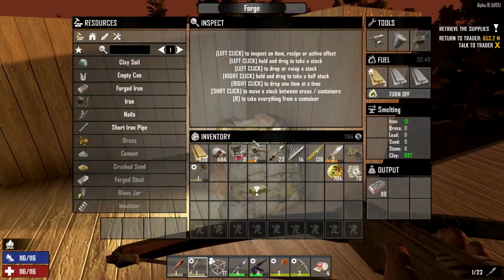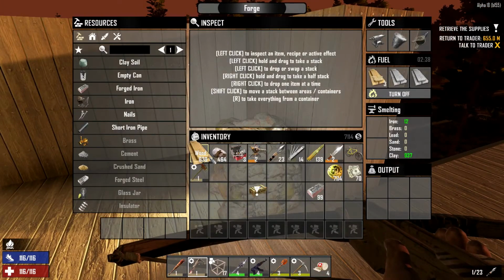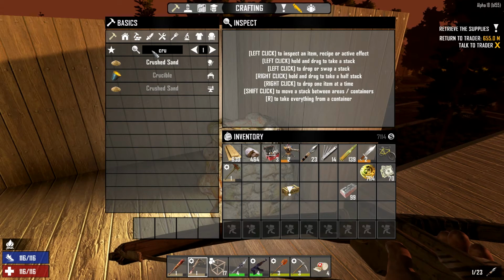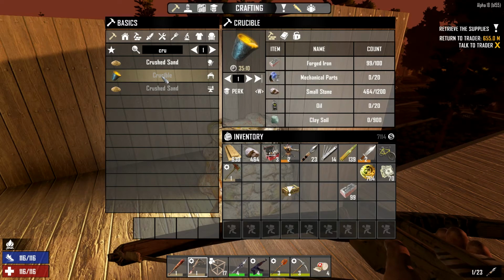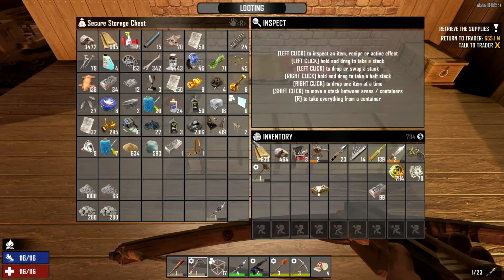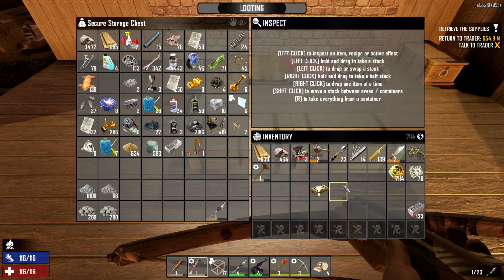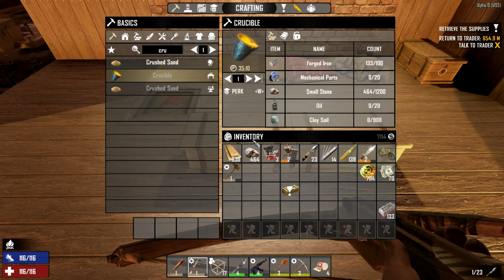I am getting the resources. I think I have now enough for the crucible. We had that recipe unlocked from when we looted the cracker book, so I want to craft the crucible. So we need forged iron. It's going to be one of our first tasks of the day. I don't know how long it will take. So forged iron, what else?